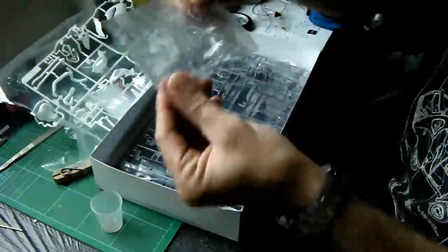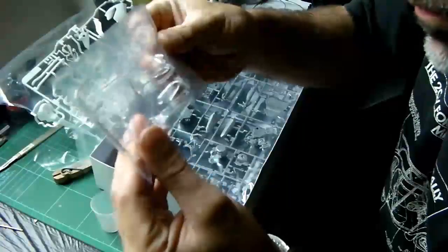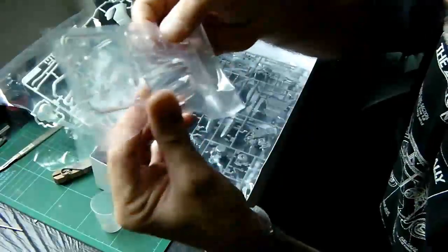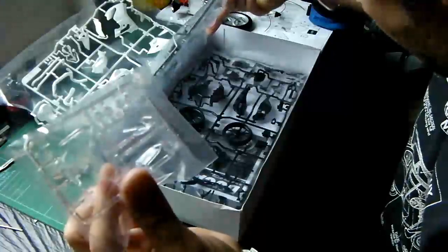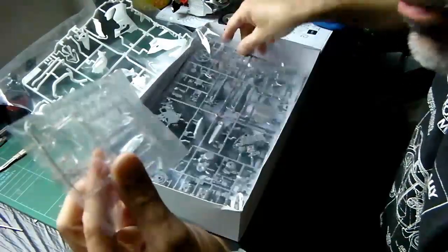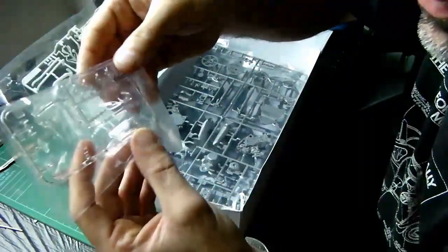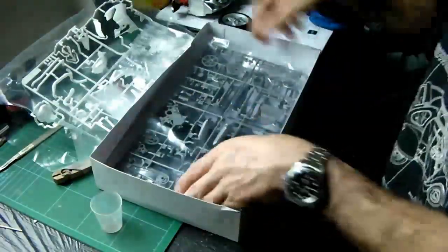We then have a clear sprue which shows the light units. They've got wheels there, which is obviously for a paddock stand, which is nice. Paddock stand's included in the kit, I imagine. I don't see it just there, but I imagine there must be one. The screen, which is very nice and thin and looks very clear. Light lenses and so on. Your typical clear sprue, excellent quality as you'd expect from Tamiya.